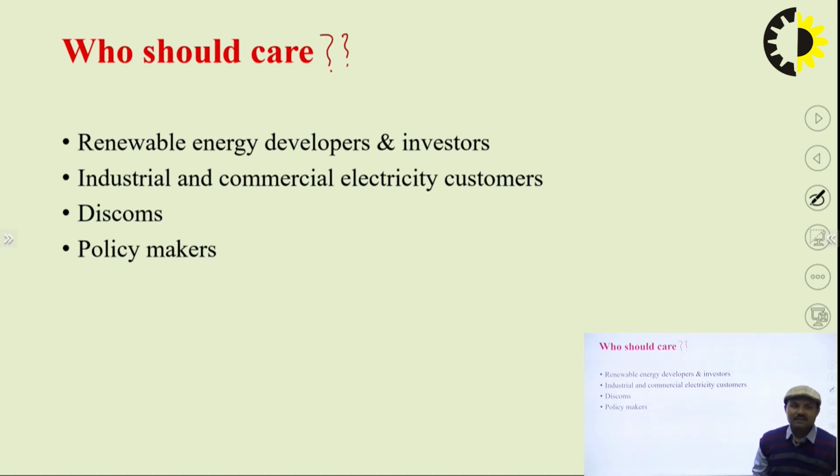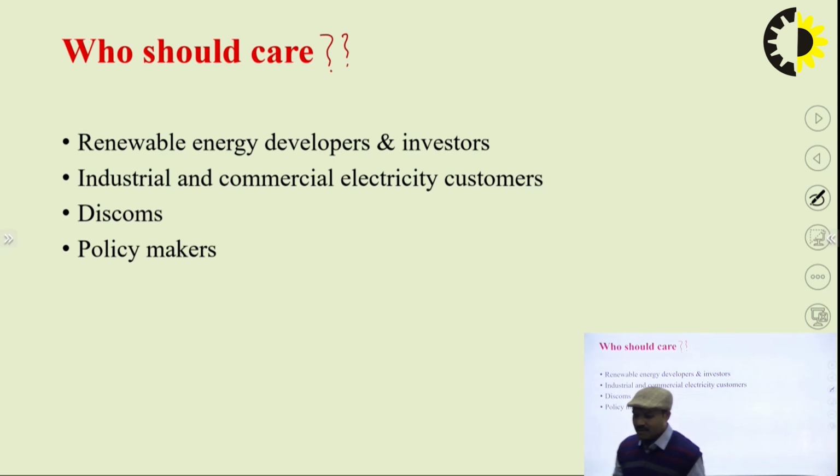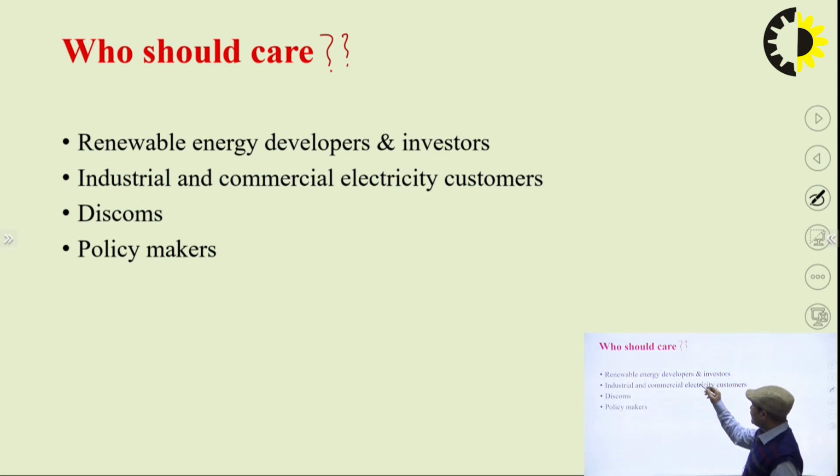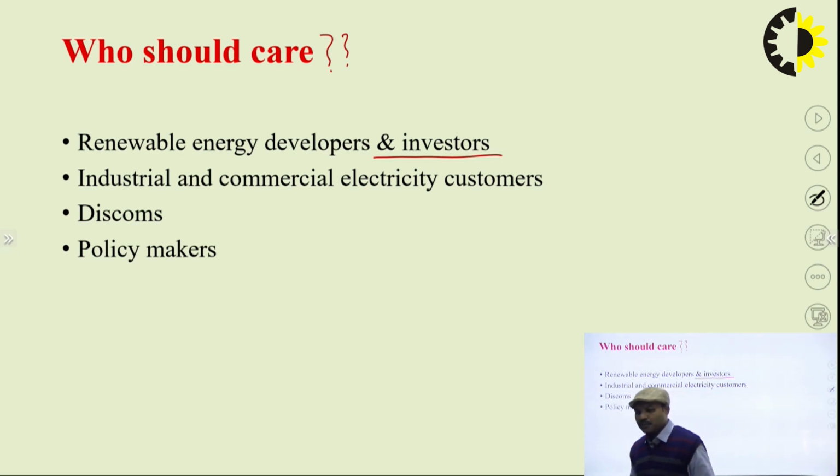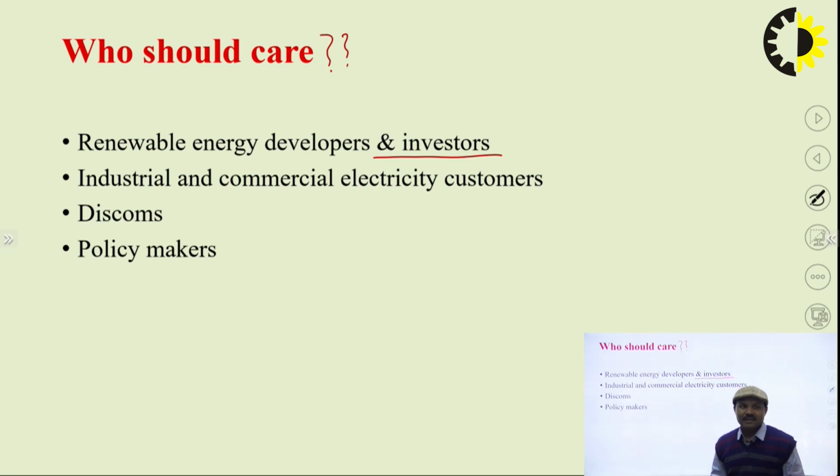So, in this way, losses are less, theft is less, per unit generation cost is less, outages are less, and transmission and distribution losses will be less, it will be economical, and these are all advantages. So, renewable energy developers and investors should come forward, so that the people or companies interested to construct or develop the captive power plant will come forward when they get special incentives as well as proper support.